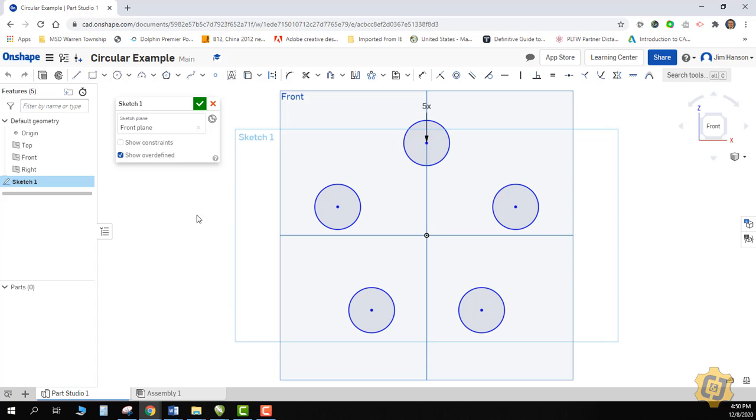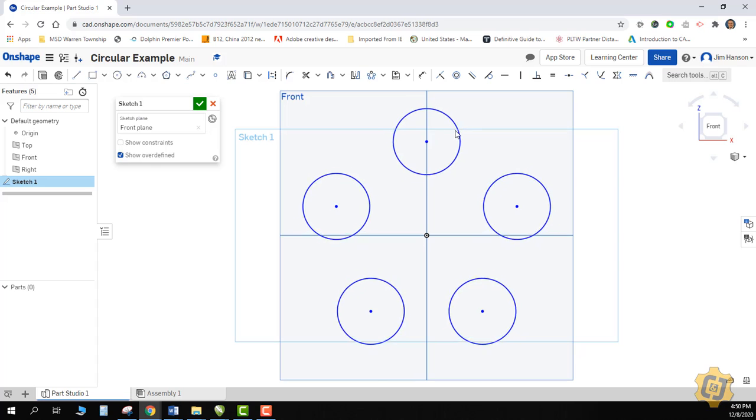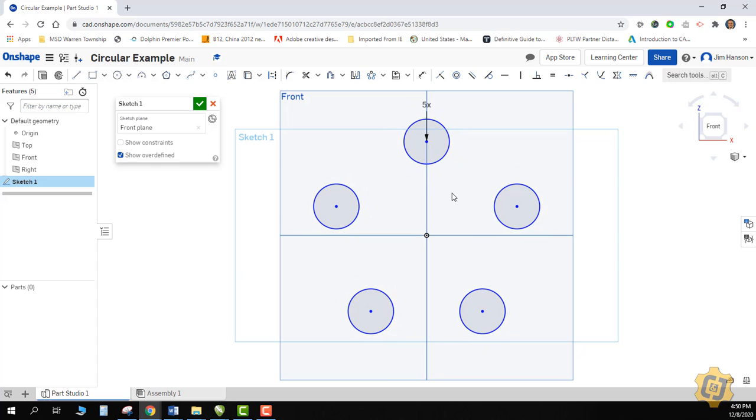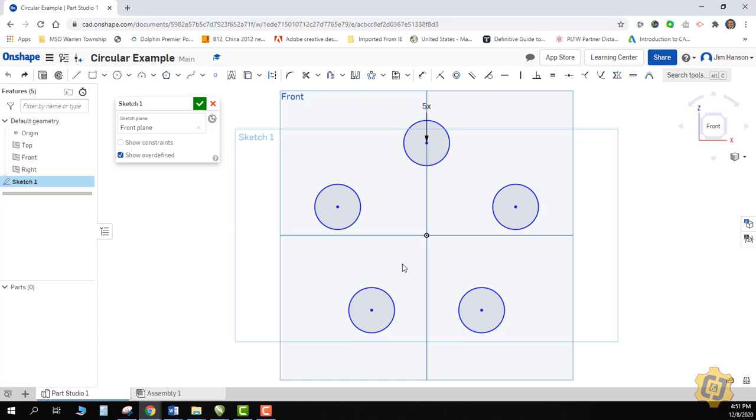So that's awesome. Is it changeable? Yeah, whatever happens to the original one happens to all of them. Can I actually change the pattern itself? Well, I can change the quantity. I can come up here and change that to 6, but there is one thing that I can't easily change, and that's the distribution, or the angle that I actually did it at. So I'm going to undo and show you that.